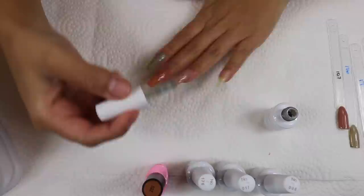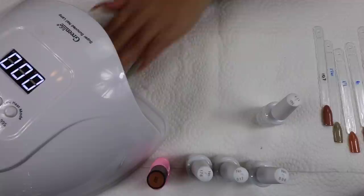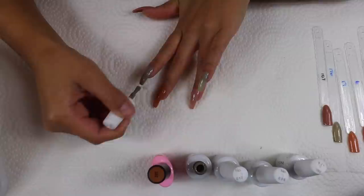174 and 176 look very similar, but they are slightly different. I don't know if you guys are gonna notice in this video, but 174, my pinky, was just a little bit more turquoise. And I'm actually gonna go in with 3 coats of these polishes. So I'll be curing them for 60 seconds in between coats.